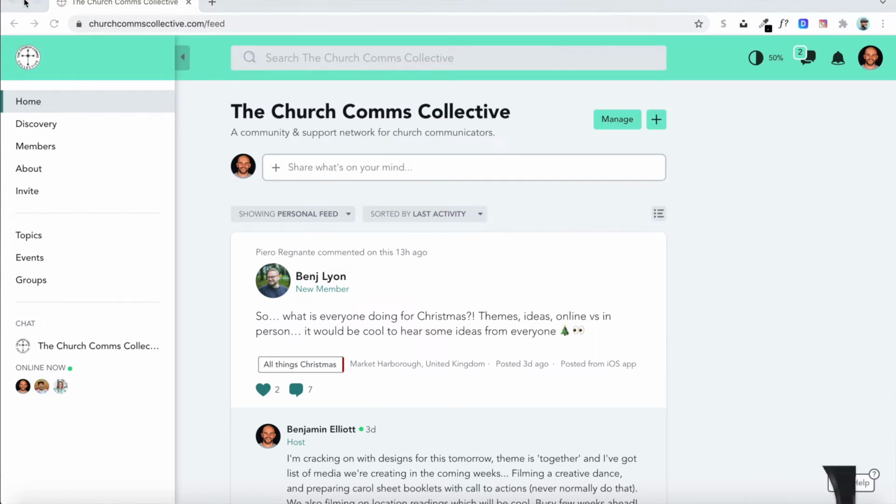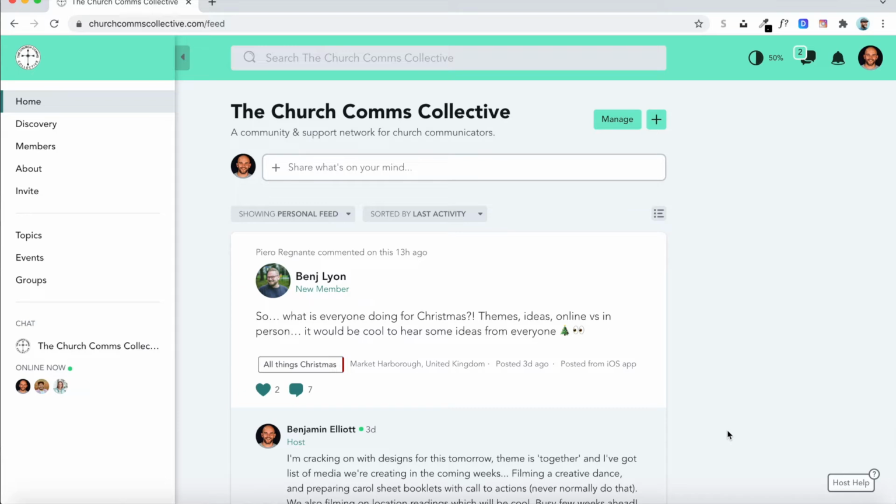When you log in, you will land on this. This is the home screen on the main browser. Now, of course, this is a very similar structure to the mobile app. If you want to use the mobile app, I'd recommend downloading Mighty Networks, which is the platform this is hosted on. Within there, just search Church Comms Collective and sign in or sign up the way you would on a main browser. Then you've got the app on your Android or iOS device, and you'll be able to use it there if that's your preferred way to join the collective and be a part of what's going on.